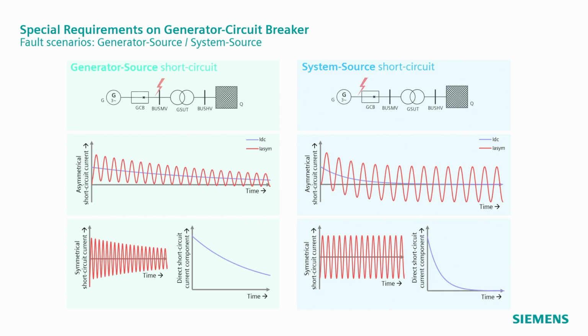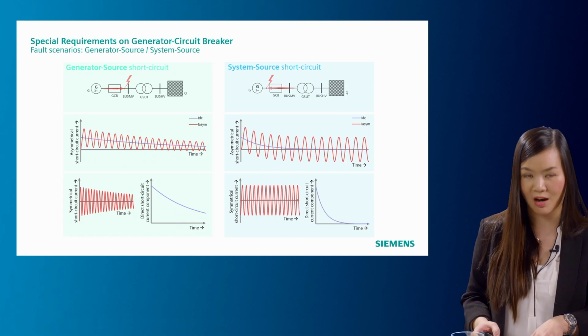Basically, every short circuit current consists of two components. The red part right here is the oscillating AC current, which is normal; the AC signal is very well known. And we have a constant amplitude of the current, which is fine. On the other hand, there is an offset of the current, which is the direct current component. This DC component is decaying, and this decay is determined by the grid X to R ratio. I will come back right now to the question which has been asked in the chat.